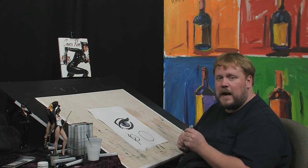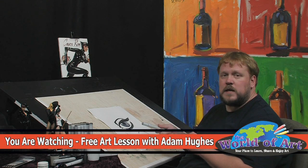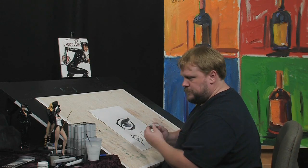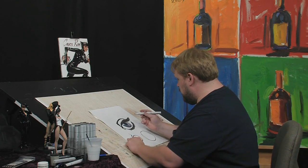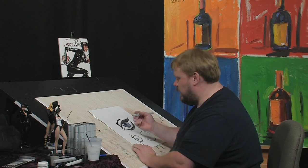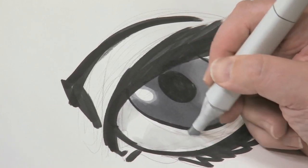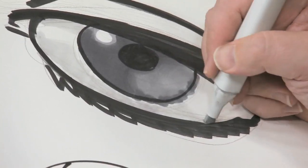A trick as simple as this can make any character's eye look alive. You can do this in close-ups; you can do it in a character that's across the side of the room. It works very, very well. Also, the colonial expression about not firing until you see the whites of their eyes has ruined a million artists, because eyes are not white. The one thing you can do to really help sell an eye is to put some sort of value in there, even if it's your lightest value. I find that if you save white just for your highlights, you do yourself a great big favor.